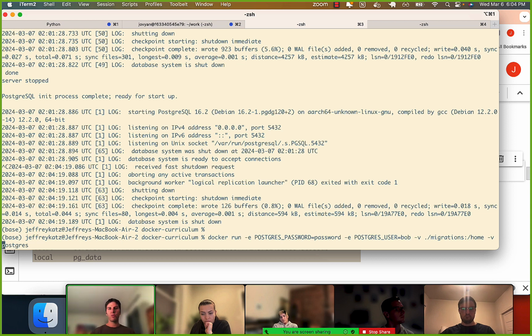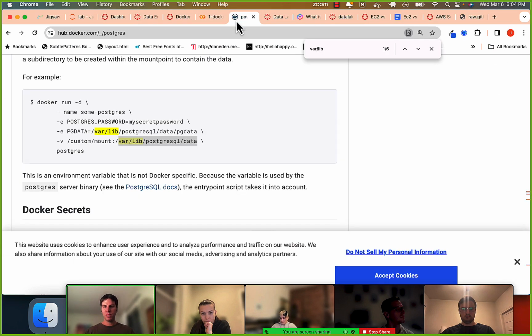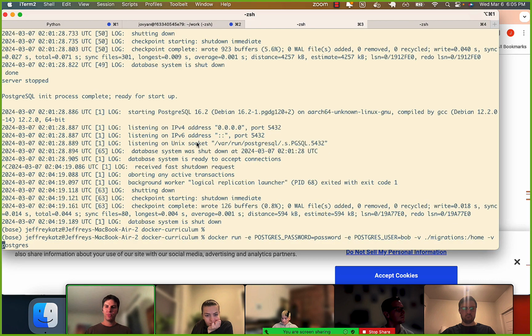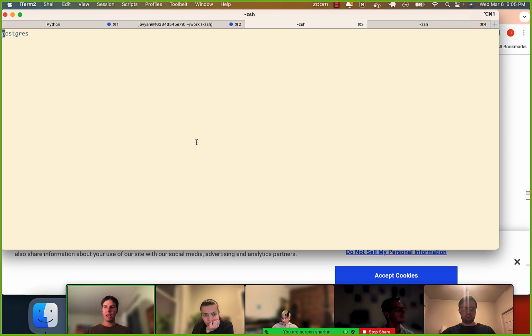So if you look at the documentation, it says, I think this is how it works, where anything Postgres is going to save all of its changes in the database in this folder, and we're going to want to store it in some sort of volume. So we can add another -v flag.